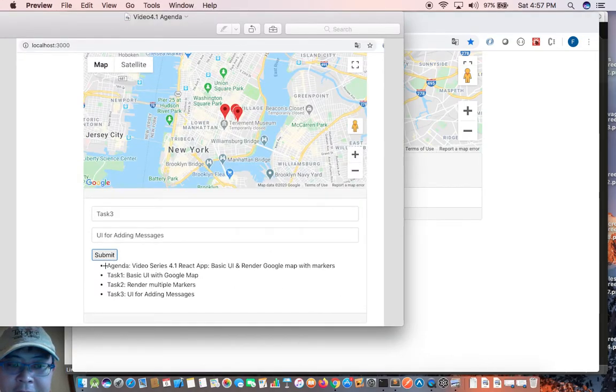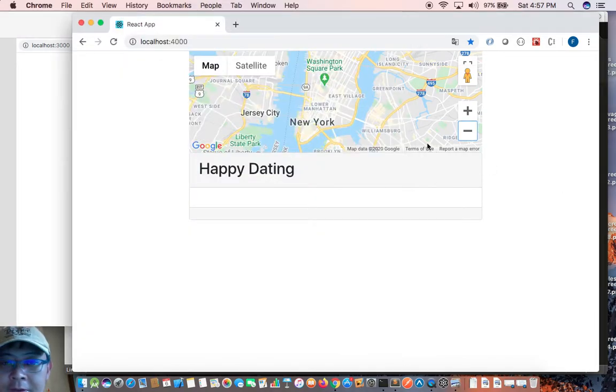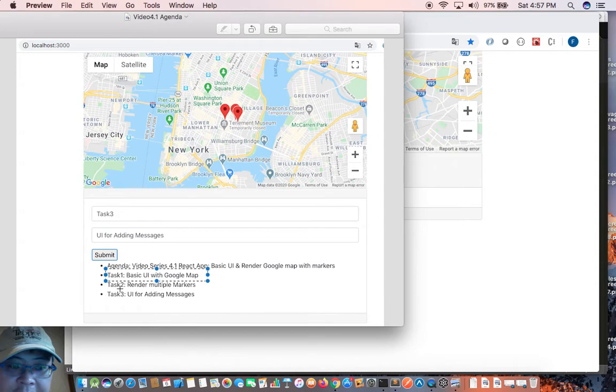We need to congratulate ourselves that we accomplished the first task, a basic UI with Google Map. Next is task 2, to render multiple markers.